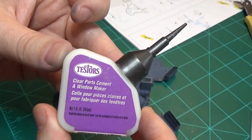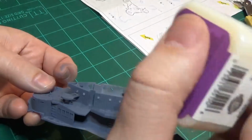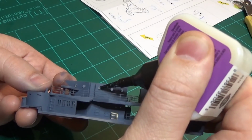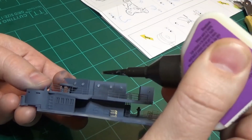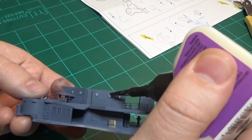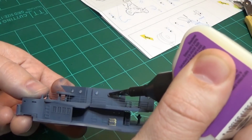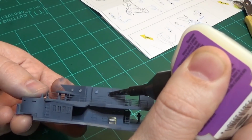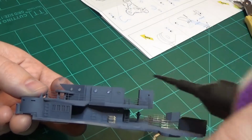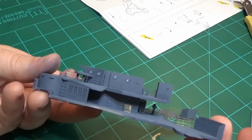This is the window cement that I use, and I thought I'll just show real quickly here how I do it. And it's pretty easy. You just take the glue and go like that. Put it out in the window, and it comes out white and will set up crystal clear. Now when you're done, depending on how it sits, you could end up with a little air bubble or a little disc shape to it, if you will. I don't worry about that because you can go back through and fill it back in.